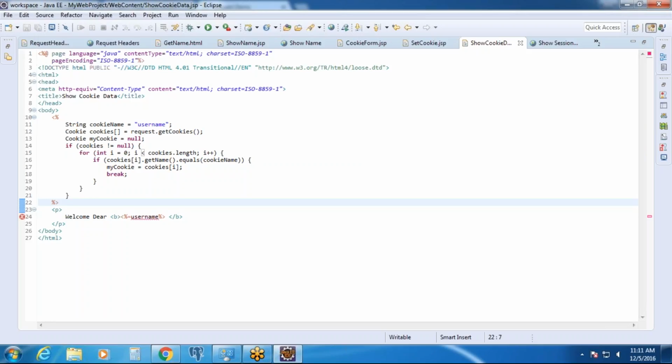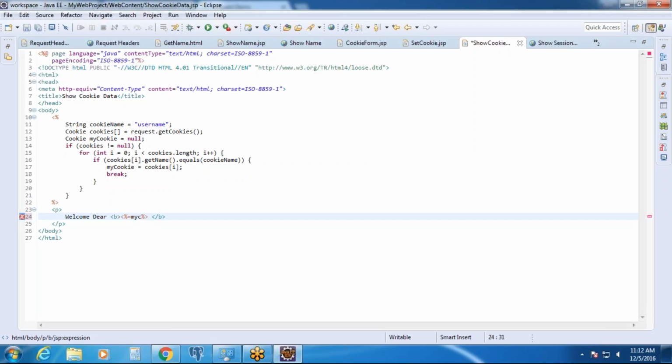So what is your cookie value? You can just go to line number 24 and remove that username. So your cookie object is what? myCookie, small m, right? It is the variable name which you declared at line number 13, initialized with null.